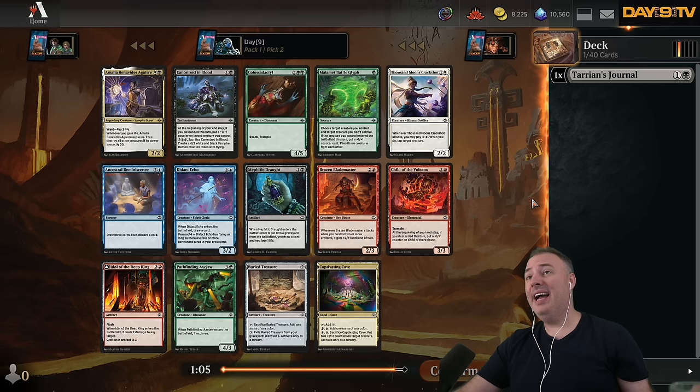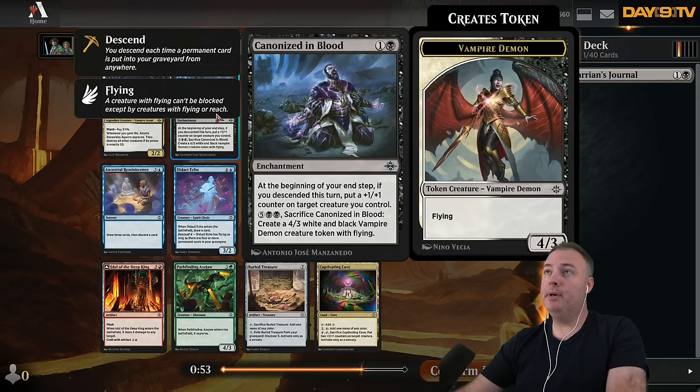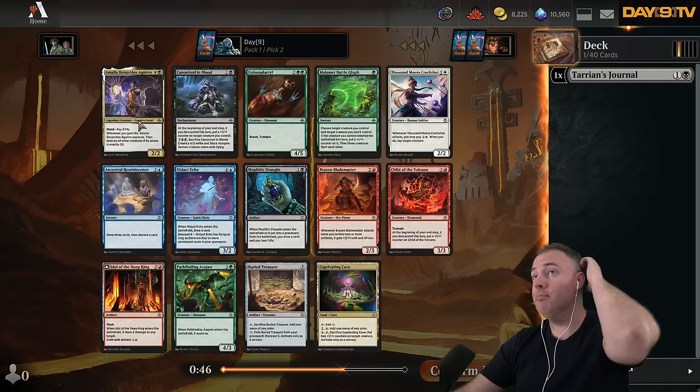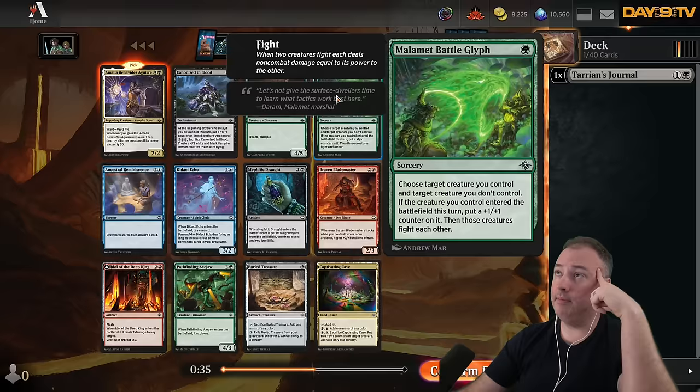I mean, there happens to be Amalia. She's okay. There's not a ton of life gain here. But she is a 2-mana 2/2. She has Ward 3. I don't think that Canonized in Blood is very good. I'm just going to get Amalia, I think. I also, especially with Tarion's Journal, I'm looking to pick up Mephitic Draught. Is there anything else good? Yeah, Malamet Battle Glyph is probably the good one.